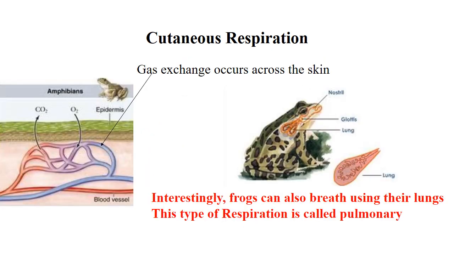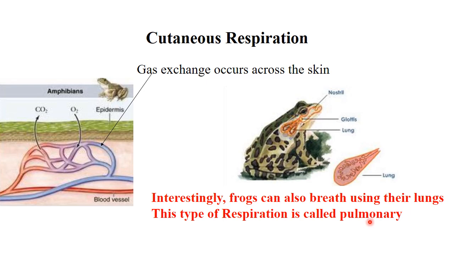Another type of living thing that depends on the cutaneous respiration is the frog. The frog is an amphibian that lives in both water and on land. In the water or even on land, it can depend on the cutaneous respiration, which means that oxygen and carbon dioxide are exchanged at the level of the skin. Oxygen is absorbed from the water or from the air to the blood, while carbon dioxide in the opposite direction, and these two occur at the level of the skin. However, we all know that frogs have lungs. So frogs can depend on another type of respiration called the pulmonary respiration.